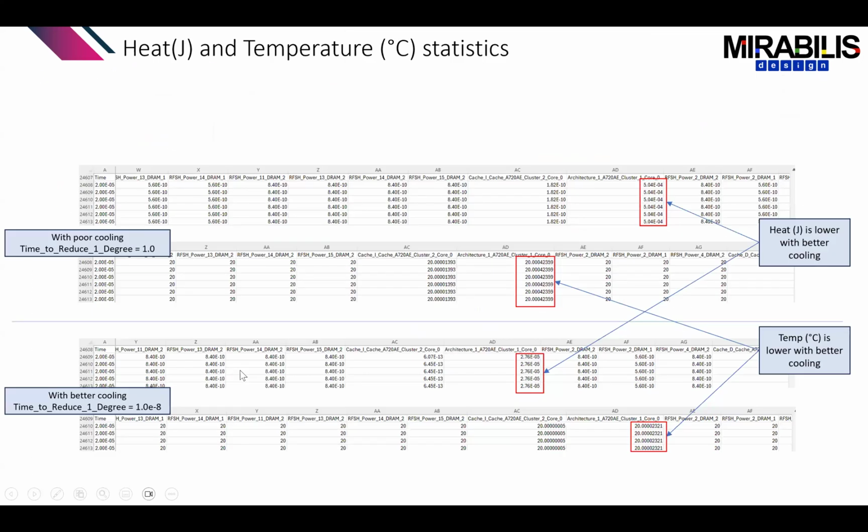Now, heat and temperature. So you can try to vary the time to reduce the power, reduce it by 1 degree. How much time does it take? So you can see that the joules actually reduces here from about 5 to about 2.3, 2.7. And that is a significant saving. Obviously, the ambient temperature was about 20 degrees centigrade, so that's why you're not seeing a significant difference. But there is a slight drop in the temperature as well.